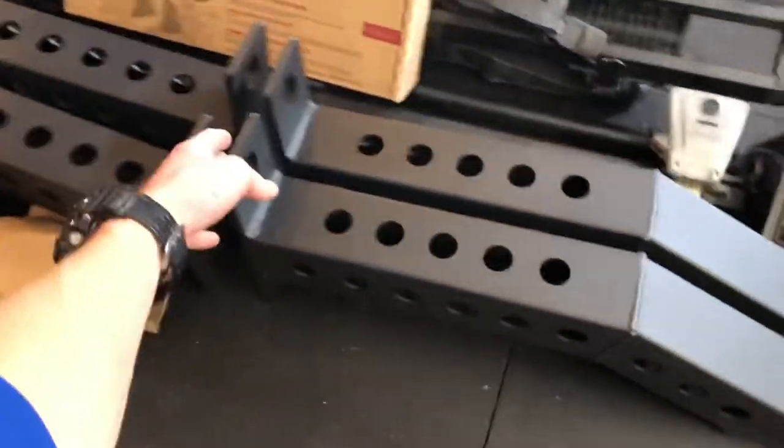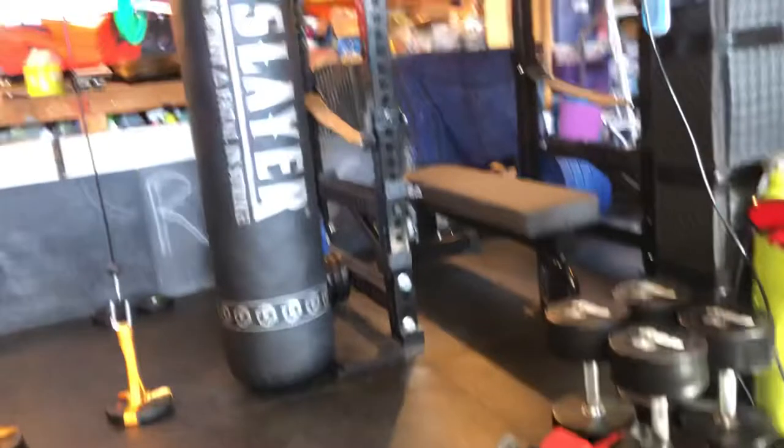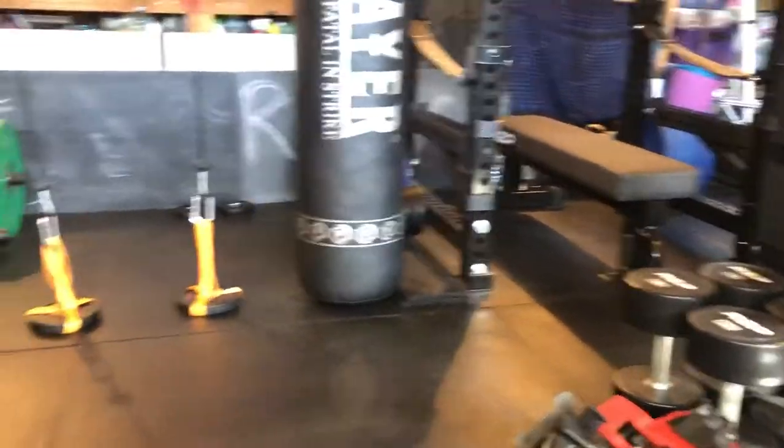Got these babies. These are the Griffin Fitness front foot stabilizers. And we got two sets of them. You'll see in the future why we got them and what they're going to do in our next gym.